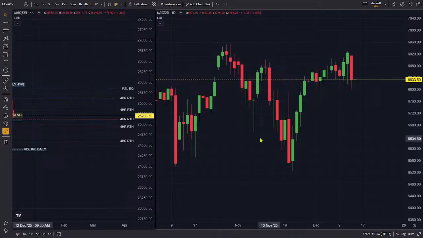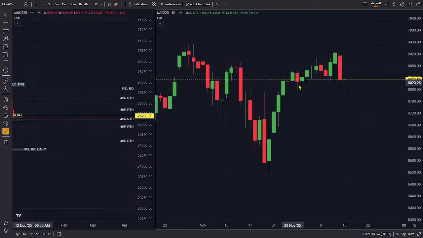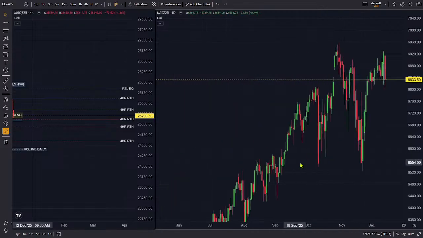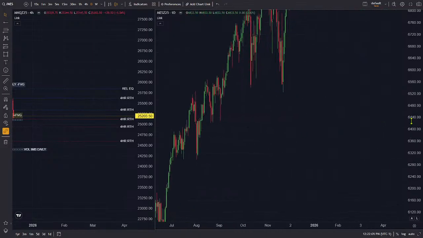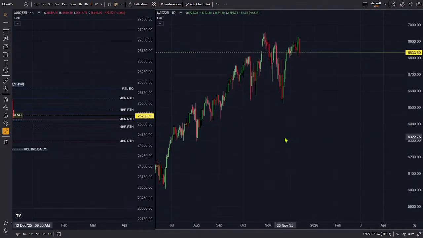But on a daily chart, maybe we just sweep these lows and we respect one of these fair value gaps and then run the highs. Or maybe this is our lower high. We do a fair value gap to the downside and we come in and sweep these relative equal lows, or these relative equal lows. That will be addressed at some point. And December rally is a bust this year.